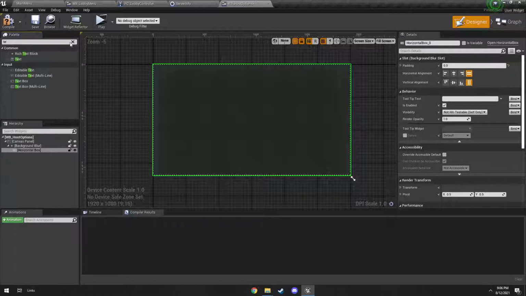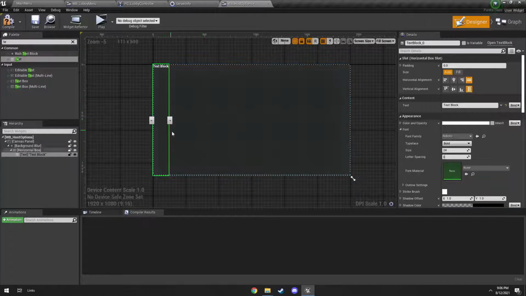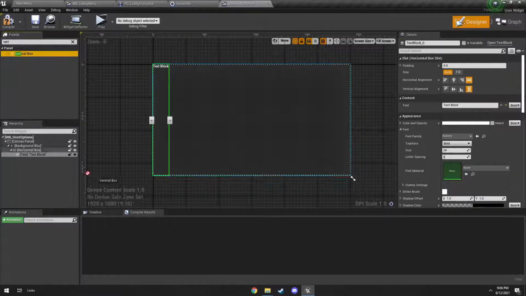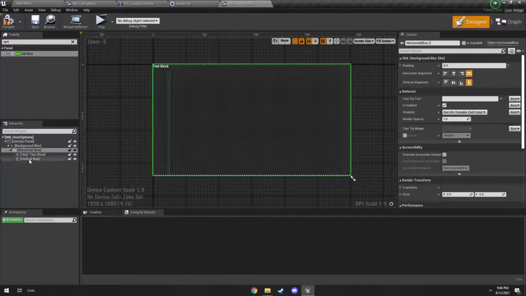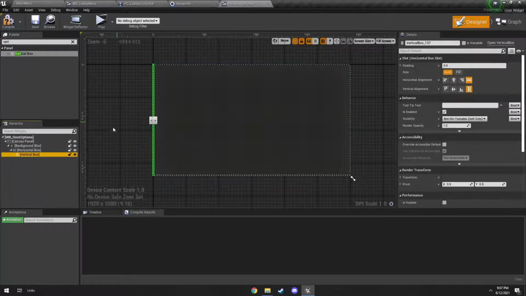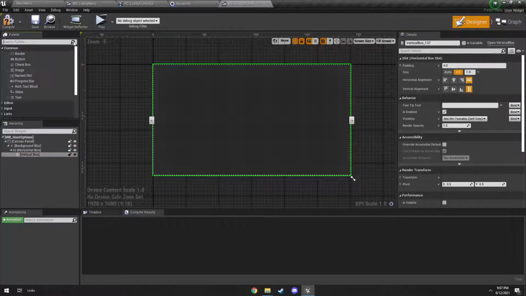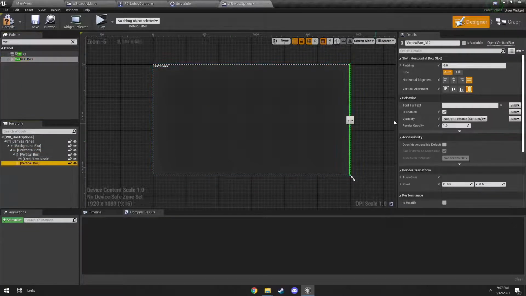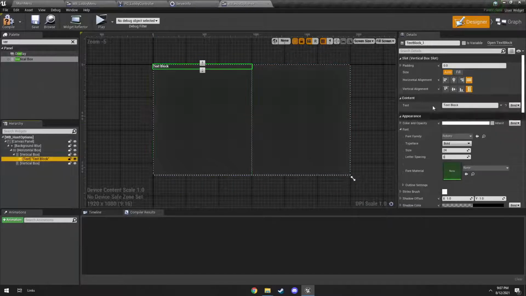So this horizontal box will be aligned to the full thing, and then we will put some text in it, and we will also put a vertical box underneath it. Actually, my bad. We'll put the vertical box to be filled. We will then put the text in that vertical box, and we will also need another vertical box for the actual map selection. This is where the map's going to be selected, and over here it's just going to say host options in our text block.